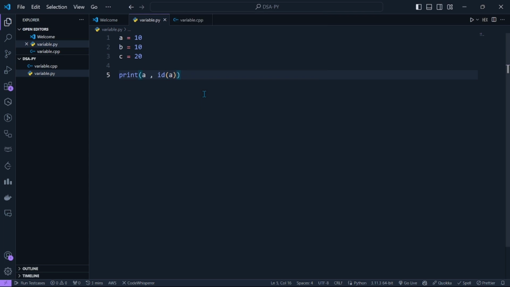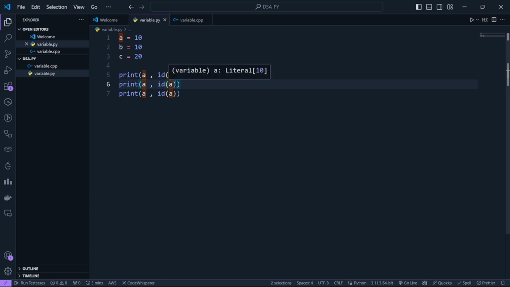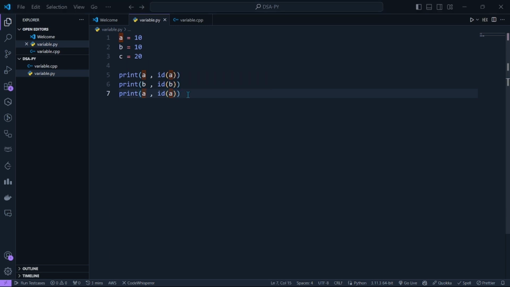I will discuss that. You don't need to worry about that. So I am going to copy this and paste it two times, and this is B and this is C basically. Okay, so I have fixed that.